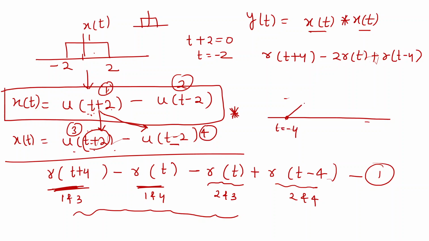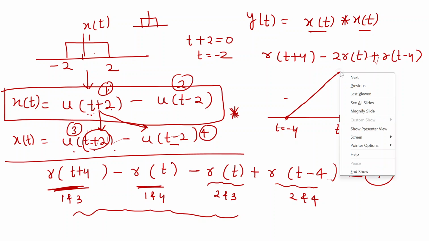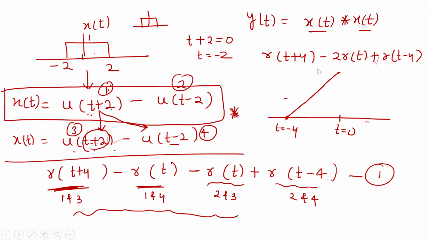Now you are a ramp signal, you are going up to infinity with some slope. Now you have to come back at t equal to 0, you have to come back 2 times. If you come for the first time, you will be on the horizontal axis. If you come a second time, you will become like here. So now you are coming here.